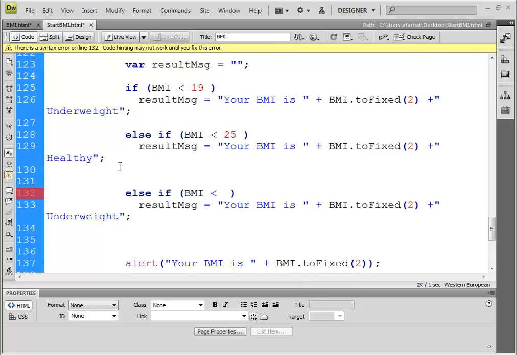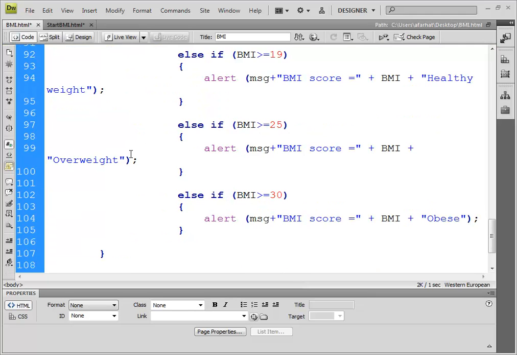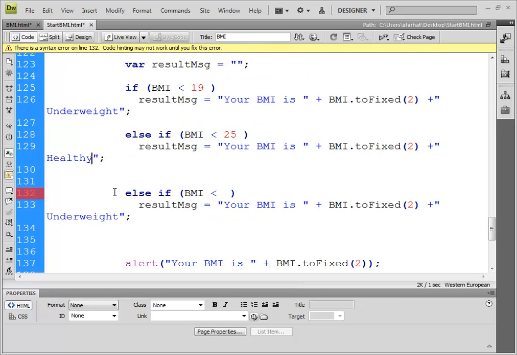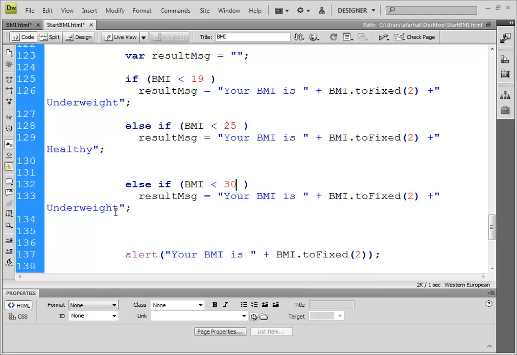All right. What are the other conditions? Healthy weight, overweight, okay. All right. Then the last part, if you are between 25 and 30, what do you say? You are overweight. Not underweight, overweight.